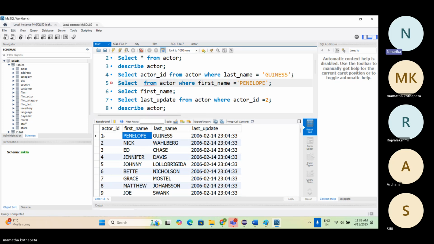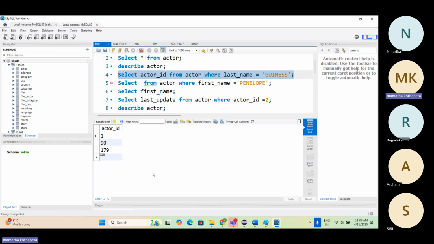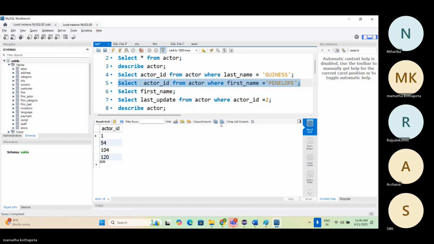The fourth query, the fourth number query you can try. Select actor ID from there. Maybe there are too many records. So there are 4 records. You need not get confused. So let's have this one and see how many data is coming. There are 4. Yes, there is no uniqueness also.